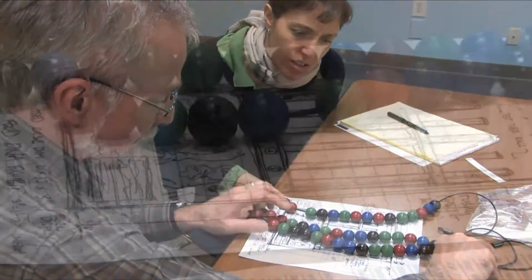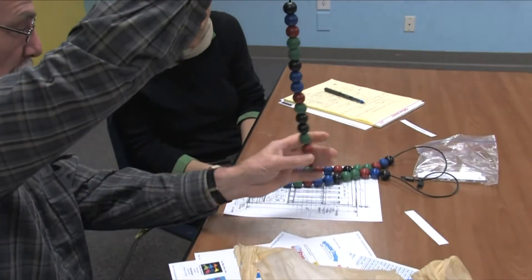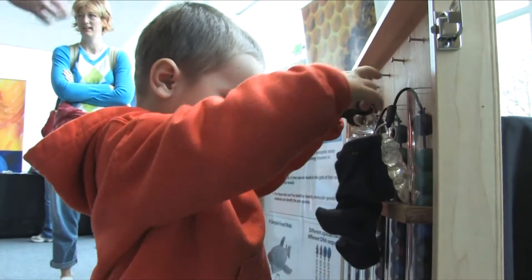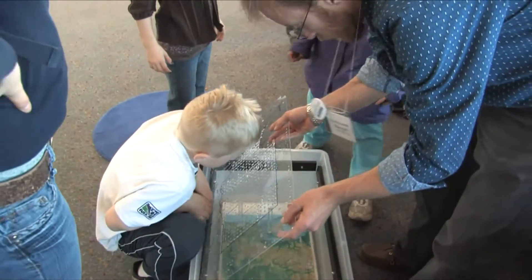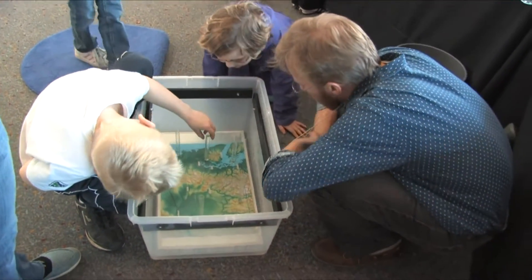Portal to the Public Science Center staff also helps scientists choose materials and develop unique hands-on activities. The materials help scientists share their own current work with Science Center visitors. We ended up with an activity where we had kids rain from a watering can onto the state of Washington, which was a big plastic bin. We had a map with the topography of Washington showing, and we had these grids that they'd rain over that would make it rain more in places where we have more rain in reality and less in other places. It's really rewarding for me to be out on the museum floor and to see the scientists that I've worked with using questioning skills and their hands-on activities to engage visitors.